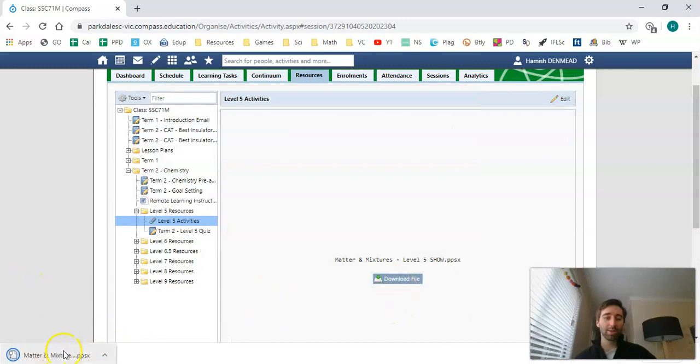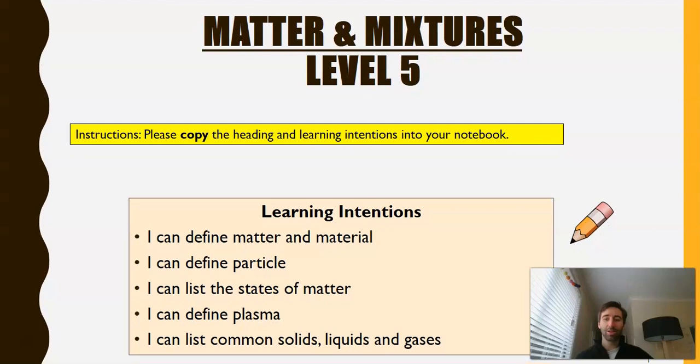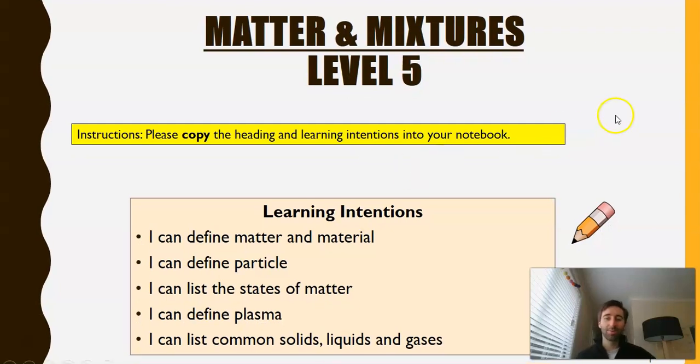So we'll open it. So here is the PowerPoint, and the very first slide of each level has the learning intentions. So this is what you're learning in this particular level. And every slide, every activity in the PowerPoint, it's got a yellow box, and that's the instructions you need to follow.